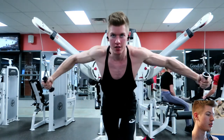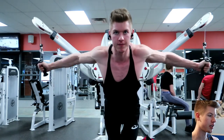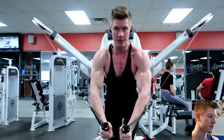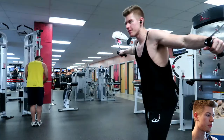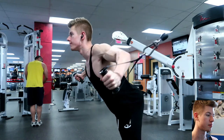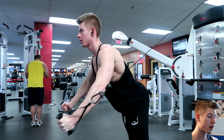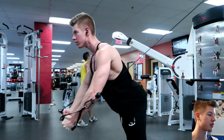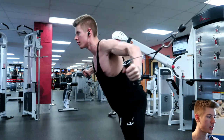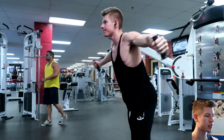Lastly, we did cable flies from high. The idea is to bend forward a decent amount but not too much, going all the way to a full stretch even with your shoulders, then all the way in until your knuckles or hands are touching. This is really good for building your chest and a great finisher. There's no point going super heavy because you'll bang up your shoulders — which I've done before. If you do go heavier, don't go too far into the stretch because bad things can happen to your shoulders. I walk away from the machine a couple of steps just enough to get a full stretch without touching it.